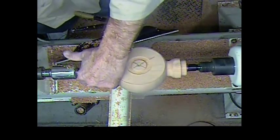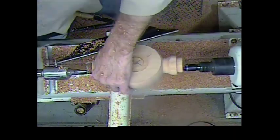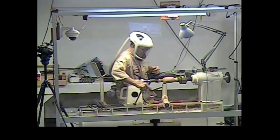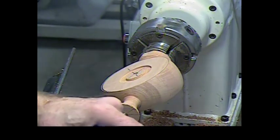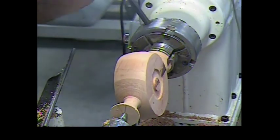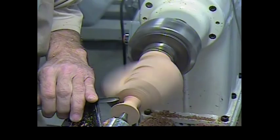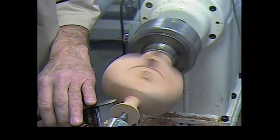I'm going to switch over to jaws because I'm going to start cutting the rest of that off. Slightly loose. Bring your tailstock back up. Make sure you're good and centered. It fit perfect. Give it a little tighten on that, then tighten your jaws up. I had some chipping right here, so we need to clean that up.